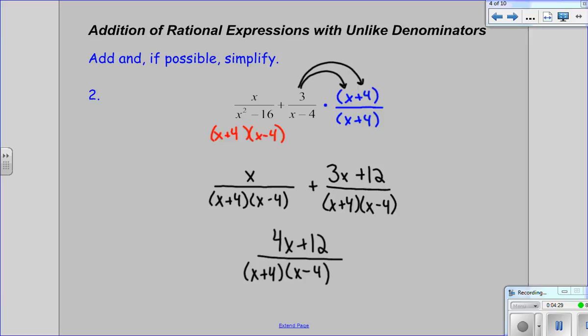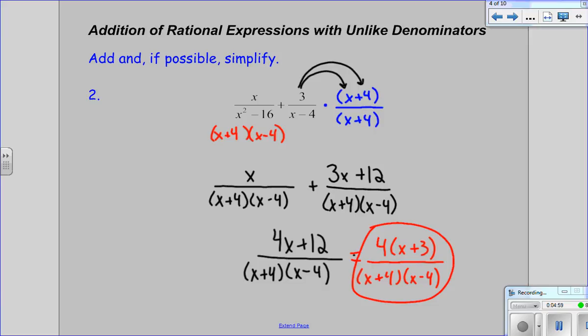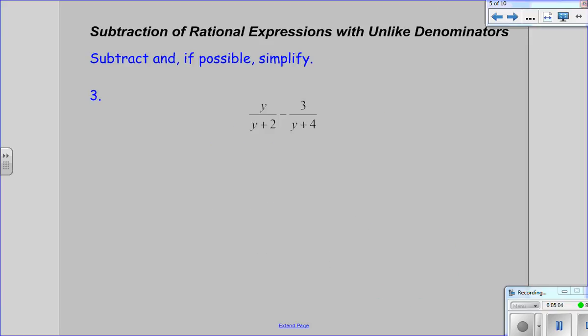Now again, we need to check if this can be simplified. So in order to simplify rational expressions, you always factor it and then remove common factors. So let's factor our numerator. You'll notice that the denominator is already factored. Factor out our GCF of 4 in the numerator, and then rewrite our denominator, and then let's determine if we have any common factors. There are no factors that we can remove, so we circle our final answer. And let's do one more together. This time it'll be a subtraction problem.